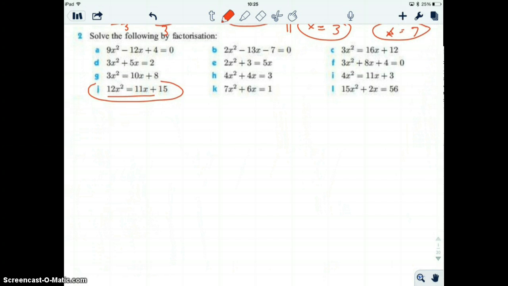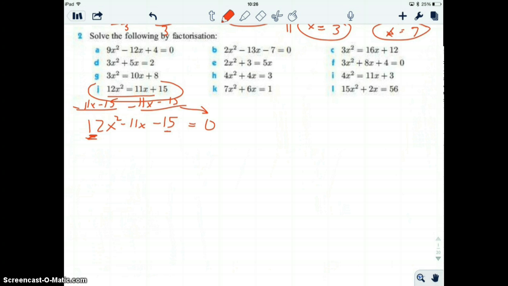So this one's a little bit more complicated because, first of all, you have to move everything to the left to put everything equal to 0, just like we did above. Except this time you can see we have to move a couple things. So let's see, we're going to subtract 11x from both sides. And we're going to subtract 15 from both sides. And if we do that, we can see that the right side goes to 0. Right? And the left side is going to be 12x squared minus 11x minus 15. And this is much more complicated to factor because it's got a non-1 number here, right?